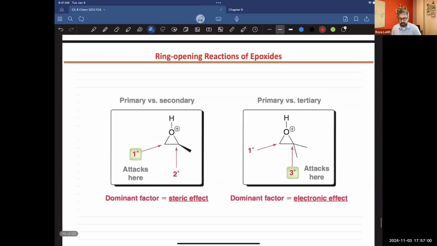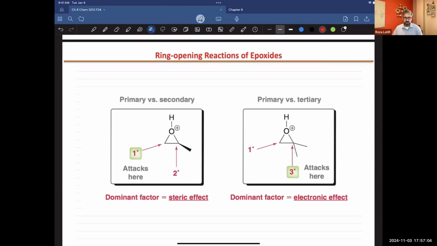Okay, so I'm going to summarize whatever I did. We have two conditions. We are trying to do ring opening under acidic conditions. If it's acidic condition, you need to ask yourself, what's the order of those two carbons? If there is a tertiary carbon, the attack always is going to happen on the tertiary carbon. Listen carefully. If there is a tertiary carbon, regardless of whether the second one is primary or secondary, it will always attack the tertiary carbon because the tertiary carbon is more capable of handling the positive charge. So I'm going to say there is more positive charge on the tertiary carbon.